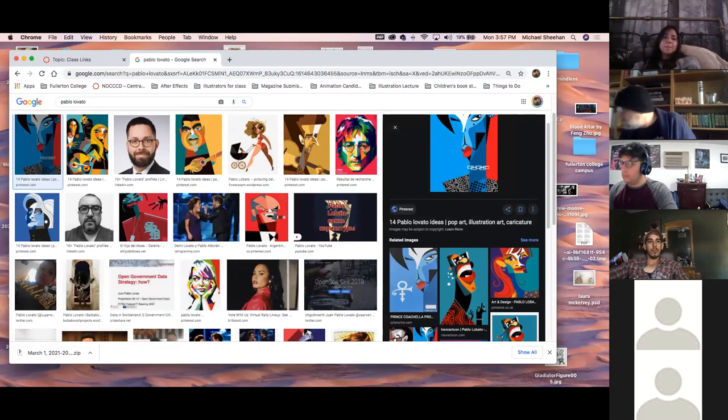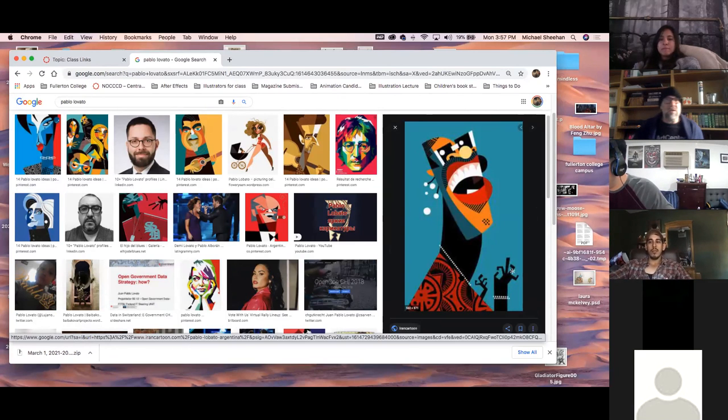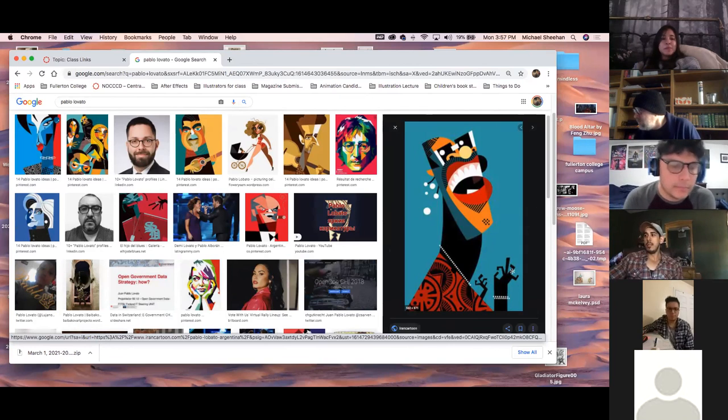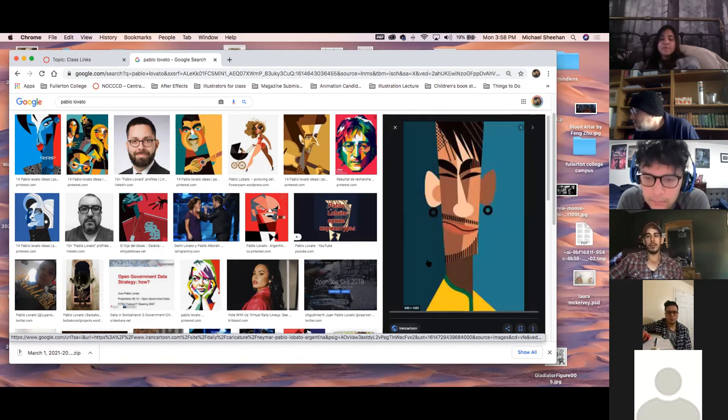Look how he creates these likenesses using, it's Illustrator, obviously, really simple shapes. I mean, he's created a whole thing out of this, right? Look. I love how he abstracts things. Like he uses these halftones here.